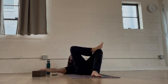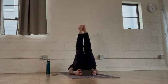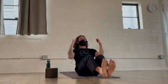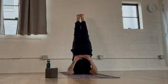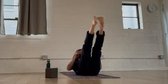Friends, come out of this and either take your legs straight up in space with a waterfall with the block on level 1, just underneath the edge of your hips. Or if you'd like to take that into shoulder stand, you can press the triceps down into the ground at your sides. Lift the hips up off the ground. Your hands are to your low back, legs extending. And then you can drop those legs back behind you to plow pose as you would like.